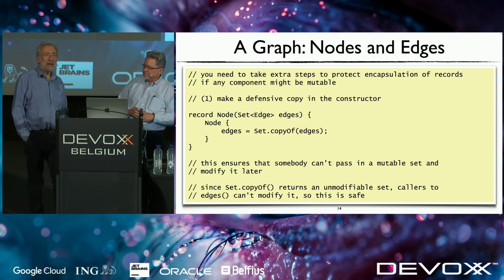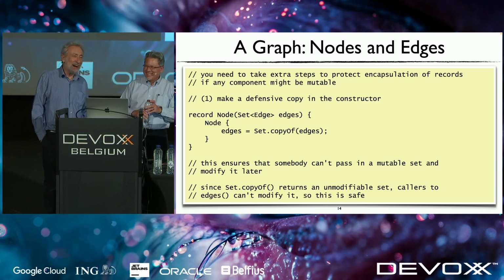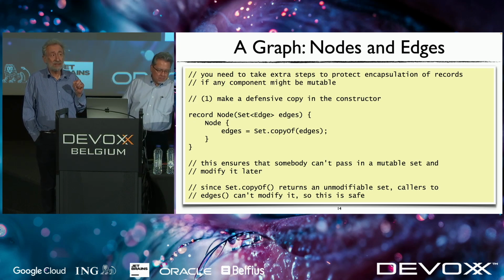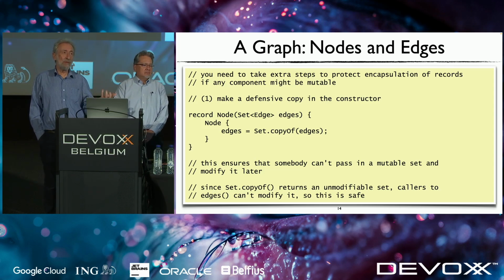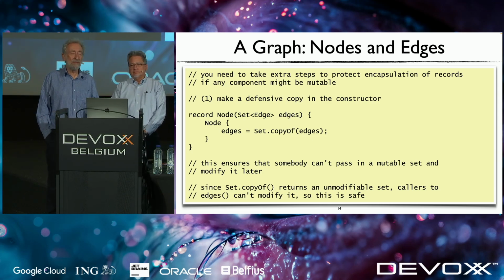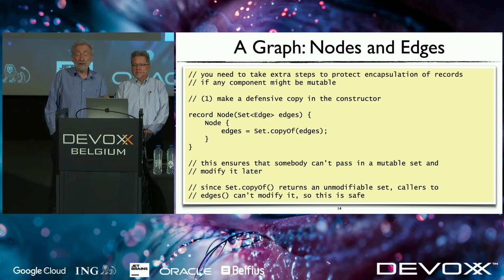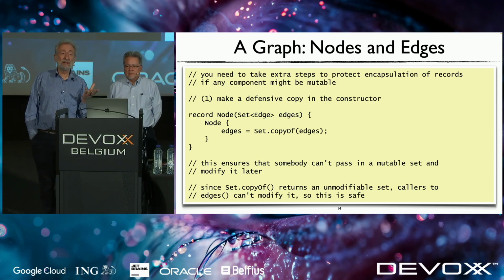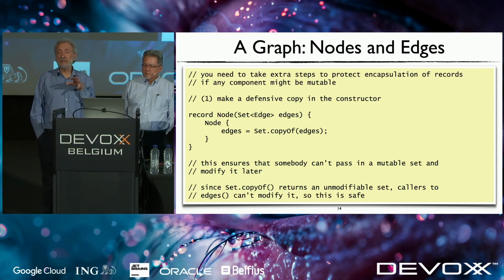Yeah, I mean, I told you I was going to complain about this example, and now I'm going to complain about this example because it's very good, right? But it's wrapping up at least two things in the same code. The really important thing about what to do when you get state passed into you that you're now going to make part of your own private state is to make sure you've copied it. You know, in this case, of course, set.copyOf does make a copy, but in addition, the copy that it makes is unmodifiable, which we'll go on to talk about more. And that isn't strictly necessary.